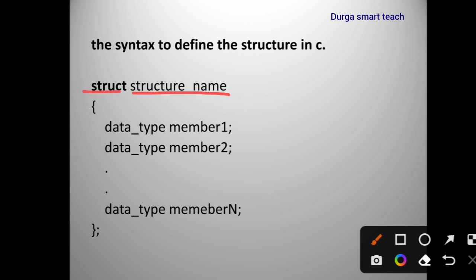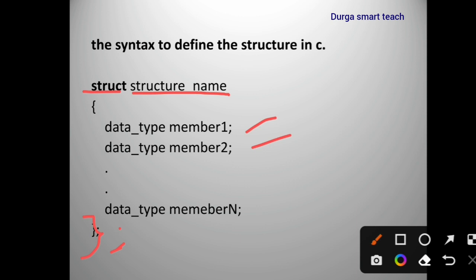Next, data type member 1, data type member 2 and so on. You can declare any number of members. After that close the bracket and put a semicolon. Semicolon is used to represent that it is a structure.